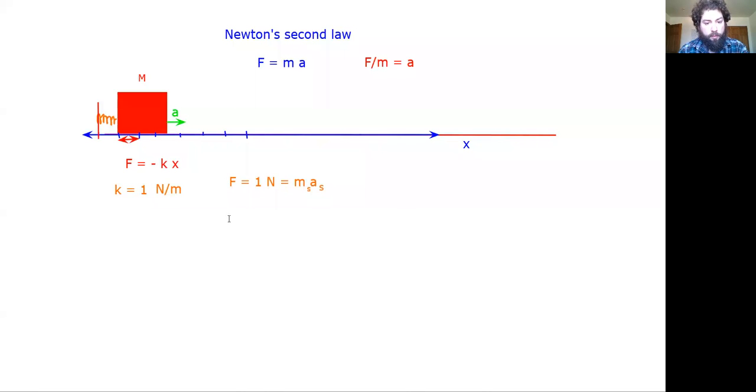So to write the equation out for that, that's the force number 2. So that's going to be for big M, and the distance is going to be the same. So Kx, the distance and the spring constant are going to be the same. So that's going to also be equal to 1 Newton. It's going to be equal to big M times A for the big mass. It's the same force.